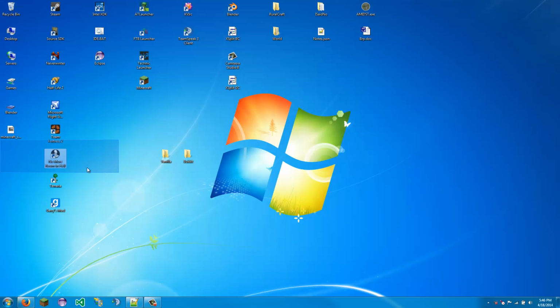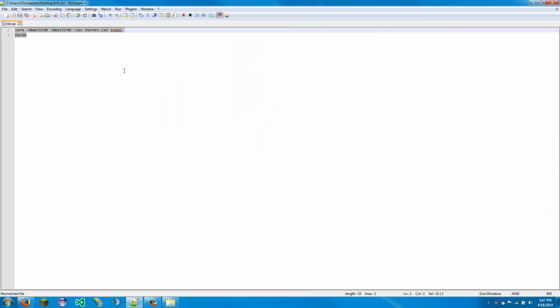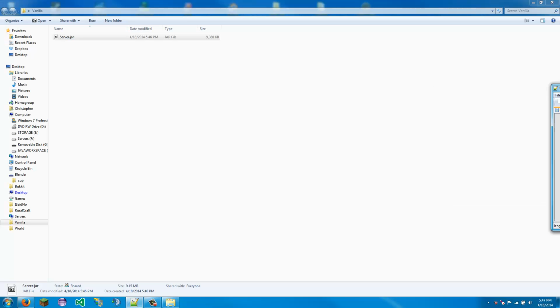So we will move that to our folder that we want to have it in. Now we'll rename it to whatever you want, but just please know that you will have to change this to the name, but leave the .jar.